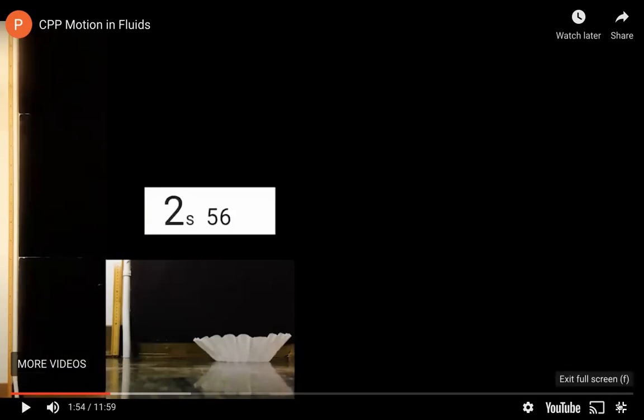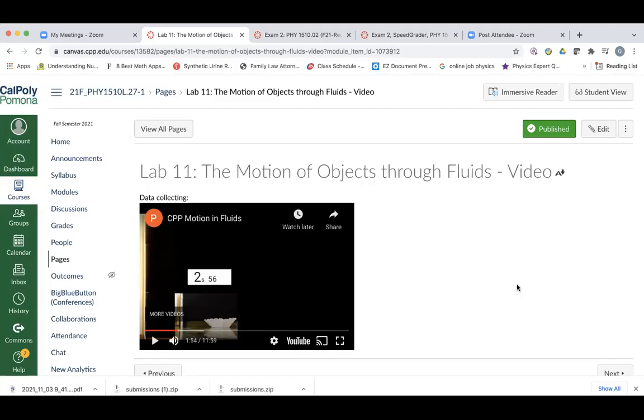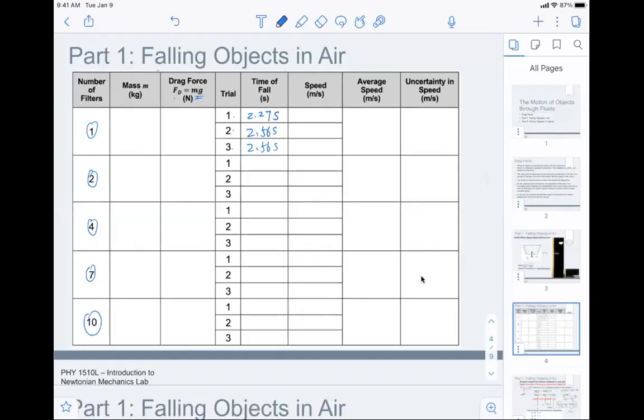So let's go and take a quick look at our data to see, okay, how do we fill out that table? For each of the times, you'll be able to calculate a different terminal speed, right? So for this time, the speed will simply be distance over time, which is 2 meters divided by 2.27 seconds. So you will put that timing speed here. You can divide it by 2.56 in here. So you can calculate an average speed and then also calculate the uncertainty.